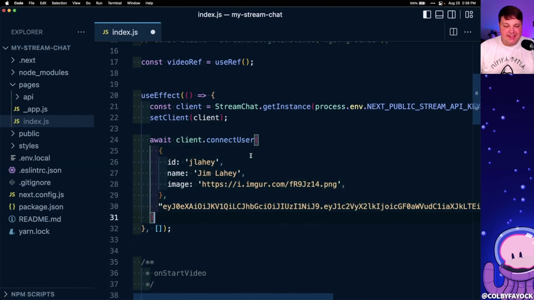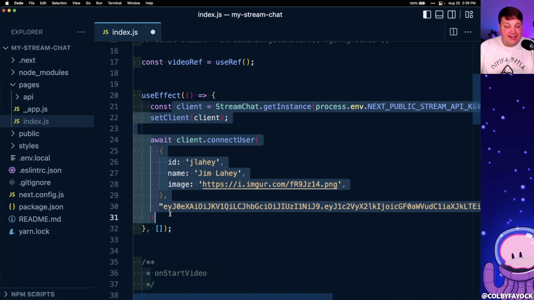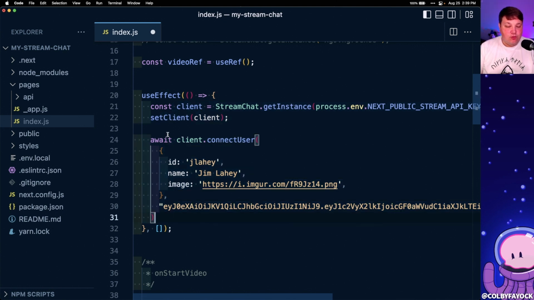So I'm going to paste this in at the bottom of my useEffect hook, where, if you have a good eye, we're actually using an await here. So this isn't going to work at the top level of a useEffect, as it's not an asynchronous function and it can't be an asynchronous function. So what we need to actually do is wrap this with an async function and immediately invoke it so that we can take advantage of the async/await syntax.